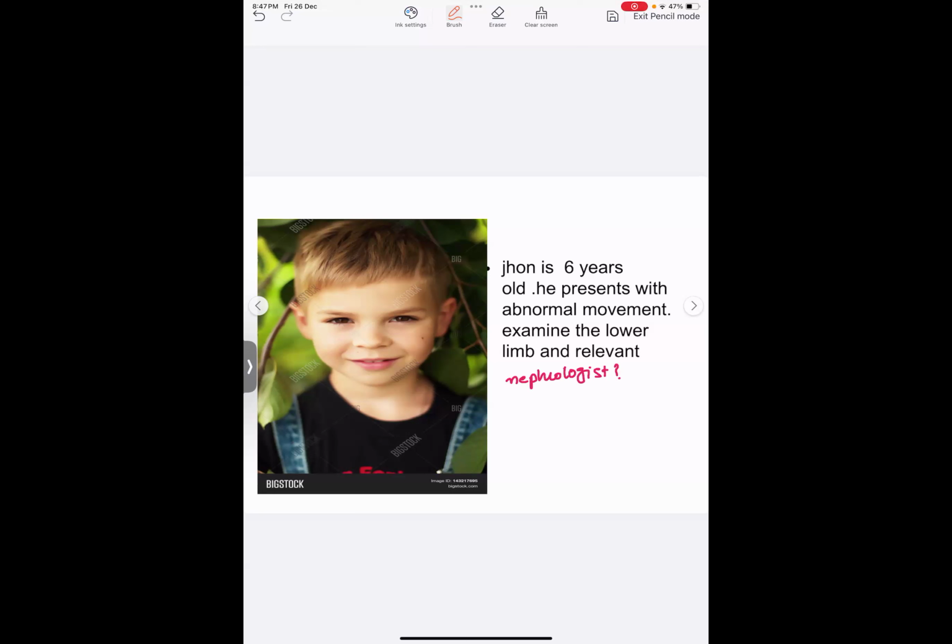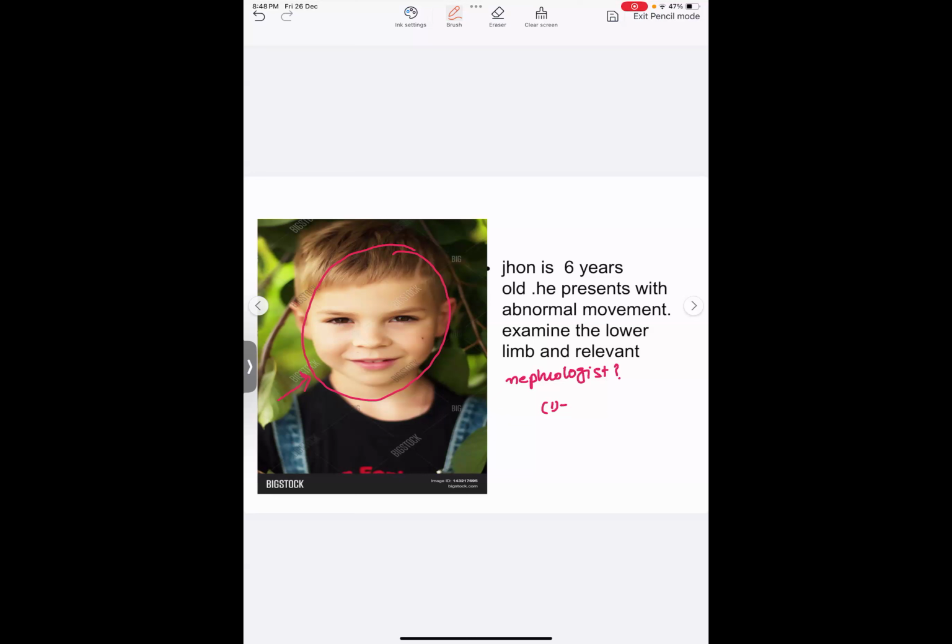Do you see any abnormality in this boy for nephrotic syndrome? Apparently, no finding. So if there is no finding, why will you involve a nephrologist? How would you manage? One thing you told is the multidisciplinary team. What else?